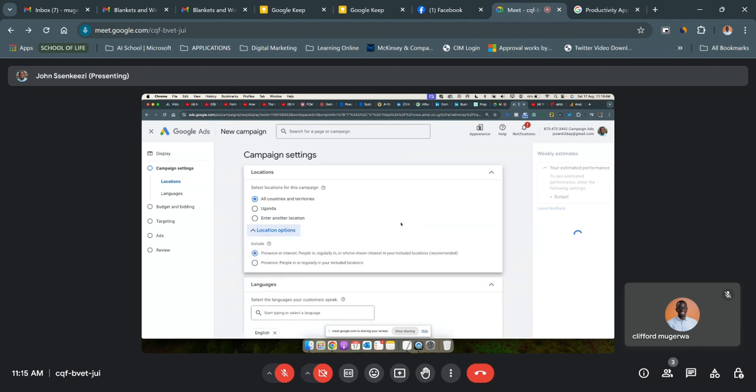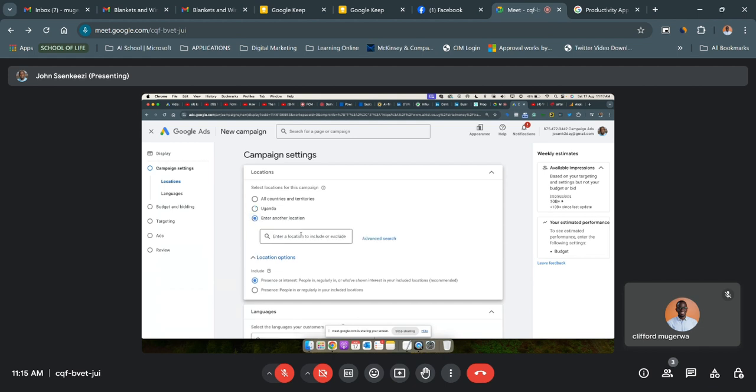So here, you remember the location options we set up last time. You can set up all countries. I don't know why you would, but you can set up Uganda. But away from Uganda, you can set up districts, you can set up towns, you can set up specific locations. Let's say we want to set up Entebbe. You can see it's there. So we would include Entebbe here. There are also cases where you want to exclude certain places. Maybe the client does not have distribution there, etc. So instead of saying include, you would say exclude.